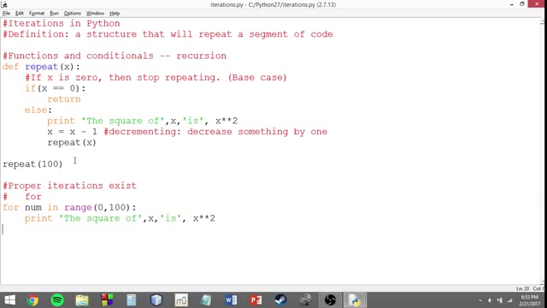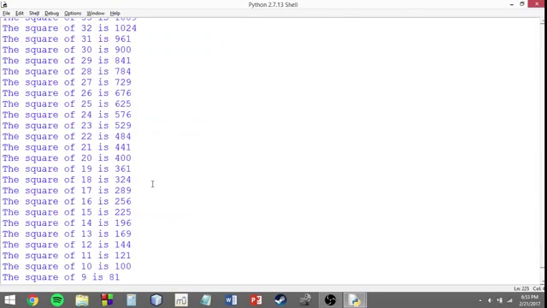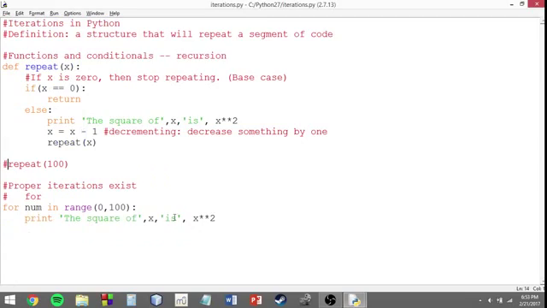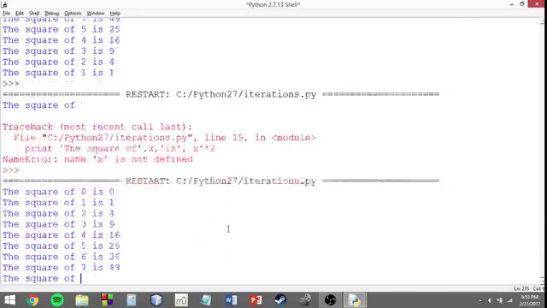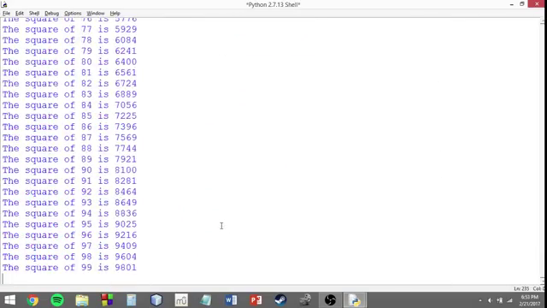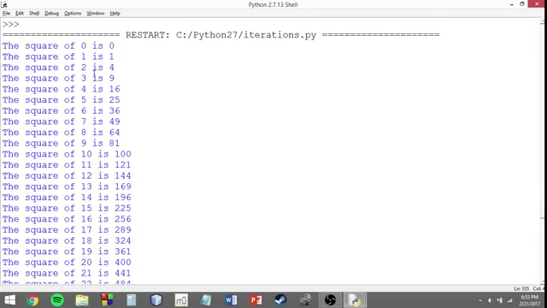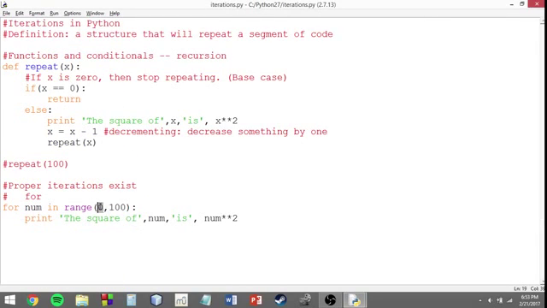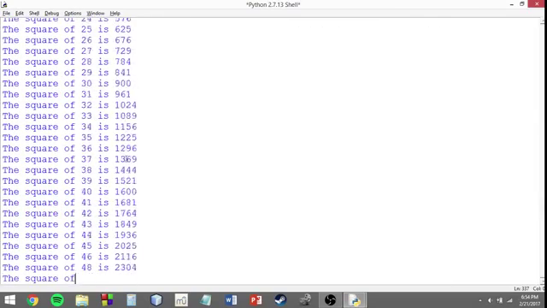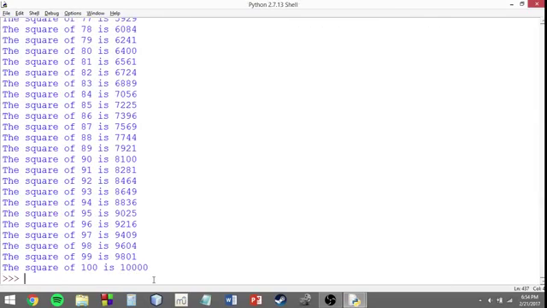Now notice, this is going to do almost the exact opposite of this code, because this one is going to go the other way. Oh, right. Because this one's going to go the other way. There's also one other change, is that it's instead going to be 0 to 100. So I could change it to 1 to 101. So that way it will go from 1 all the way to 100.